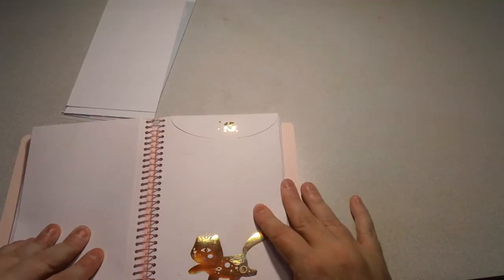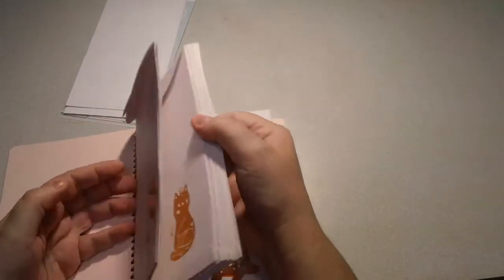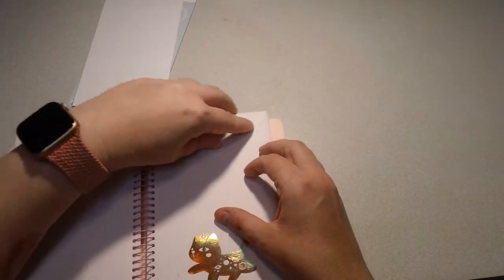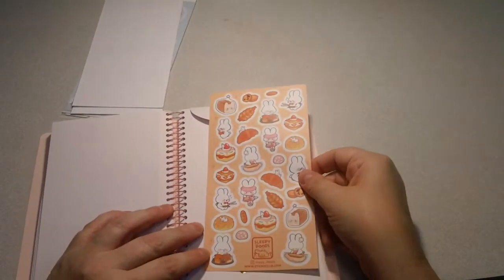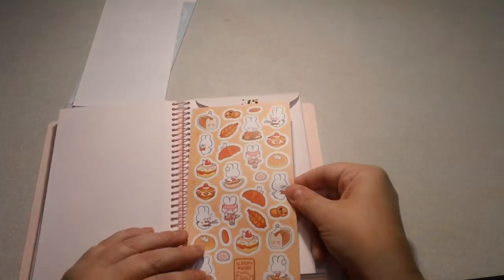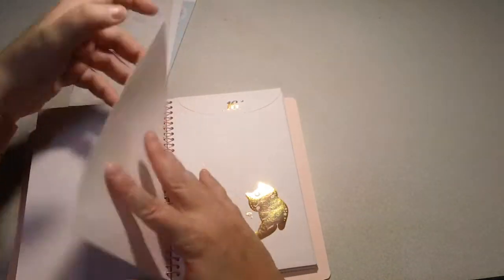All right, guys, change of plans. I was originally putting everything back into the little sleeves here, but I figured it's taking too much time and it's going to make this video really long. So once I take them out, I think I'm just going to leave them out, at least for now. I might put them back, I don't know. I might not bother since they're out anyway. But let's go ahead and look at this next page and, ooh, that's different. Very pretty. All right.